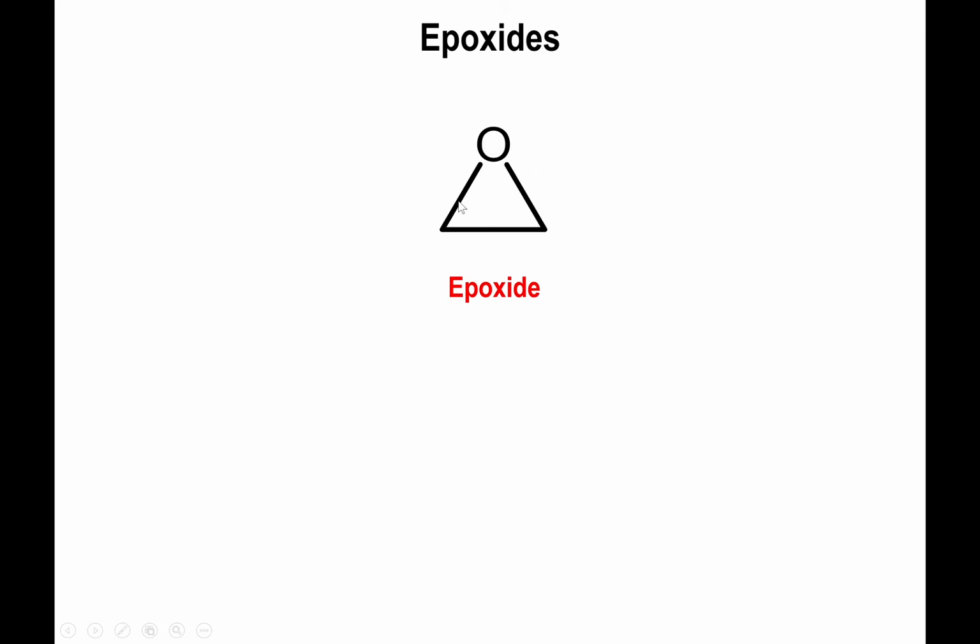If you change one of those carbons for an oxygen, you get what we call an epoxide ring. An epoxide is a more general term to express this type of ring. This is also known as oxirane, which is a common name, and oxacyclopropane, which is the proper IUPAC name of naming this ring. Oxa for the oxygen present, cyclopropane to tell you that you have a cyclopropane structure present in here, but one of the carbons has been replaced by an oxygen, hence the oxa prefix.